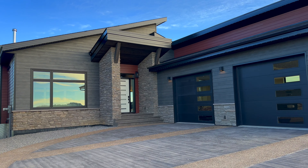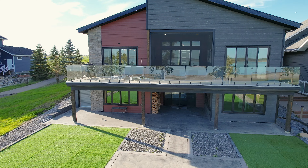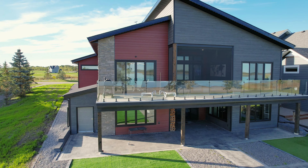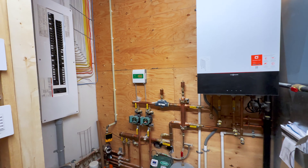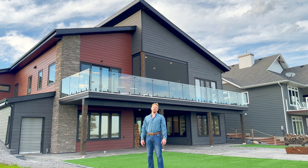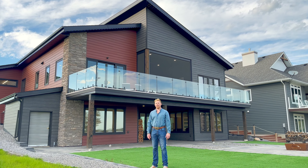Aside from all the premium materials and finishes, this house was built extremely efficient. We have an ICF foundation, and on the top floor we've got a double stud wall offset from each other to break the cold. You'll run this home on very little money compared to everywhere else. Guys, if you're looking for luxury, you found it. I'm Ty Wilson — find your next homestead.